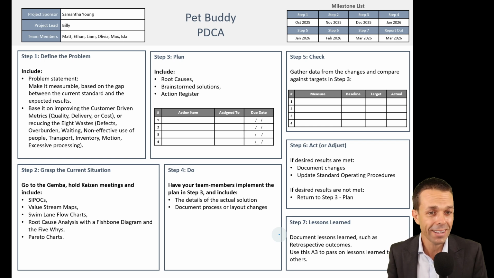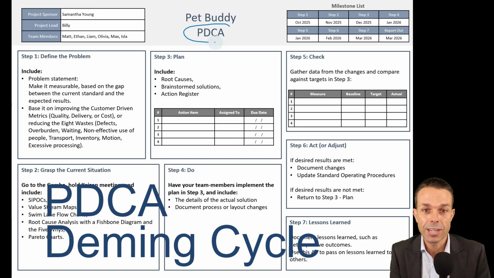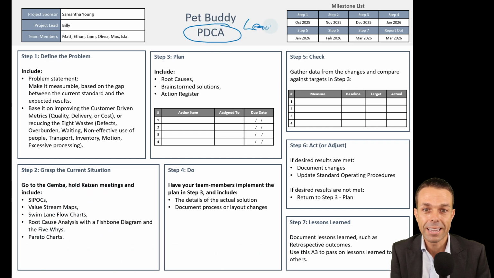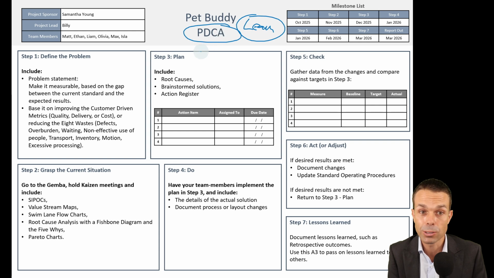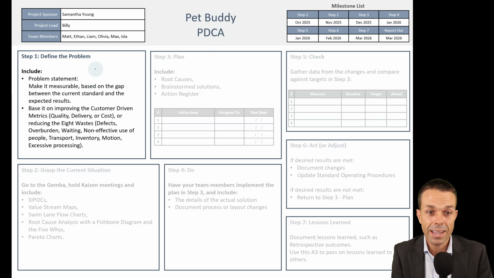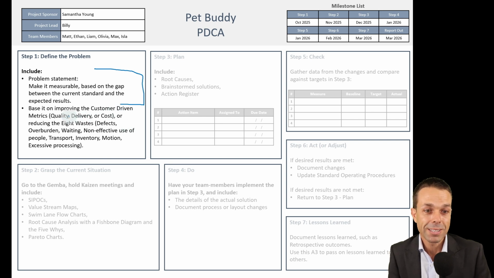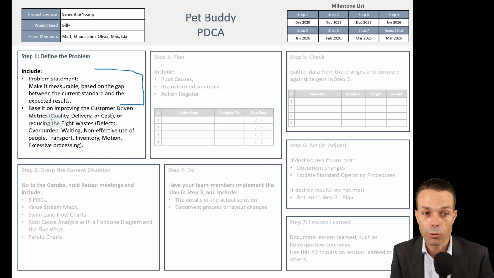And the last way, so just another version of a project charter, could be our plan, do, check, act. And this is from Lean. So with Lean, the Shewhart cycle or the Deming cycle, as we recall, we start with our problem statement. What's the gap from where we are to where we want to be? And we really want to base this on the customer-driven metrics of quality, delivery, and cost. So are we reducing defects? Are we increasing quality or delivery speed? Or are we reducing the cost?